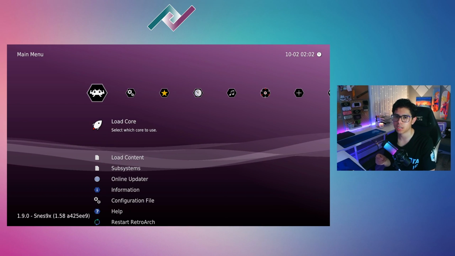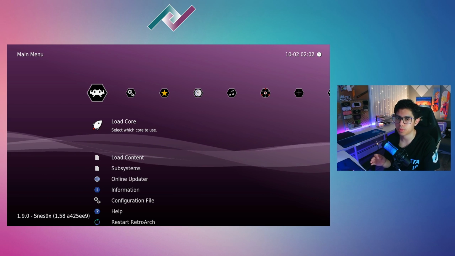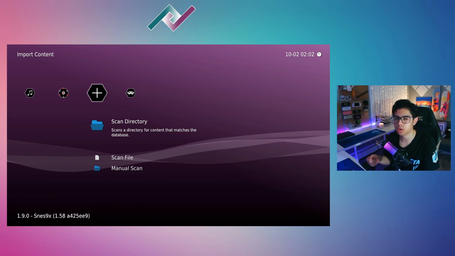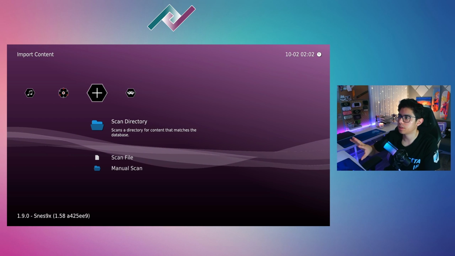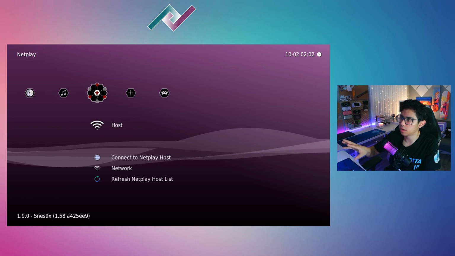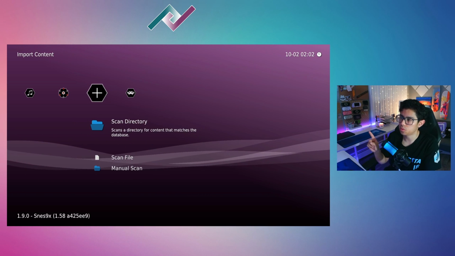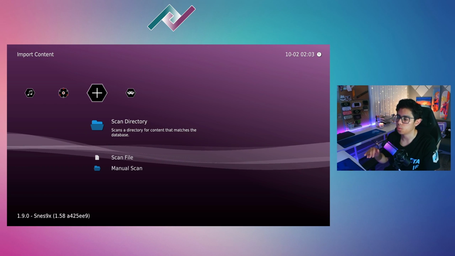One of the great things I love about RetroArch is that it will create these beautiful playlists when you scan a directory. It's very convenient because you don't have to always go back into that USB drive folder, and everything will be placed accordingly on the main menu here, which is really nice. But if you scan the directory right now, your PS3 will freeze.